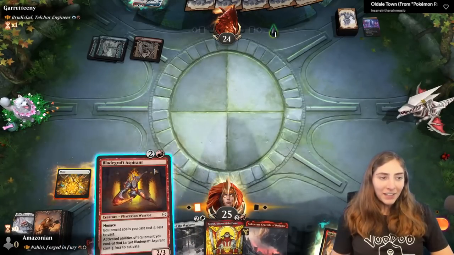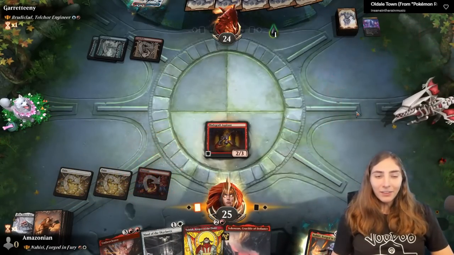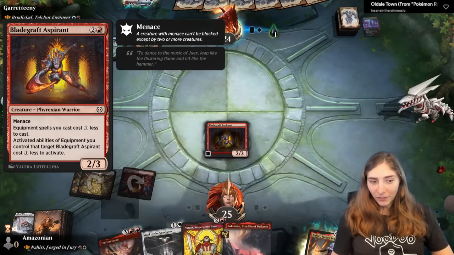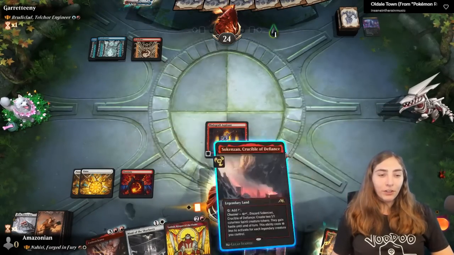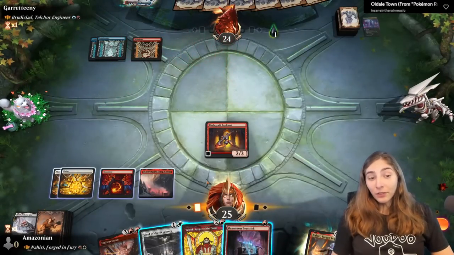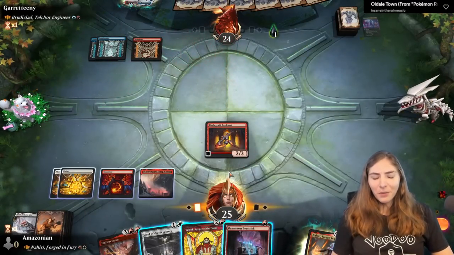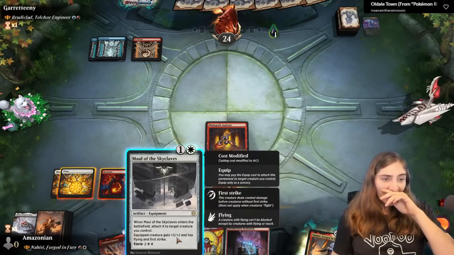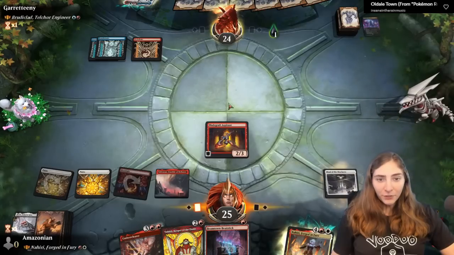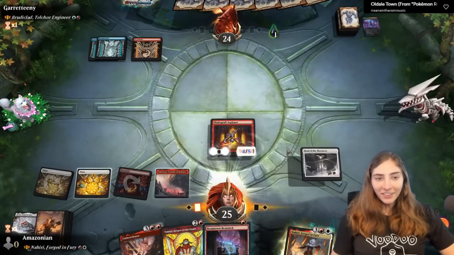That sets me right back to where I was before. That's too bad. I'm gonna play Blade Graph Aspirant now. Reduces the cost to cast my equipments, like this or this, but also lets me equip them for cheaper. Now, I could actually get the Embercleave down this turn, but I don't think that that's the best move for me. I think instead we're gonna go for the Maul of the Skyclaves, if they kill it in response. Want to get that discount, though.